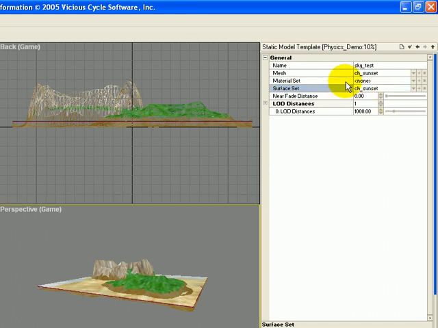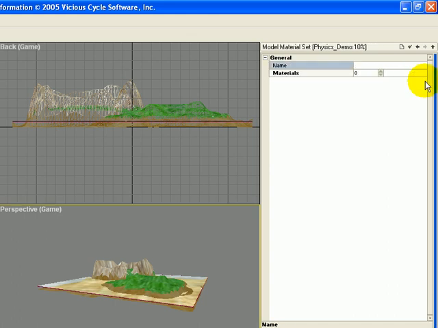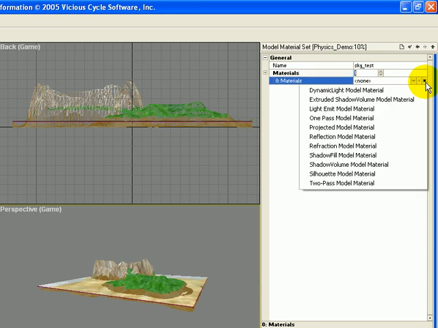And for the material set, we're going to create a new one. Let's call this sky_test. And then for the materials, we'll raise that to 1. And we'll hit the Create tab. And we're going to use a 1-pass model material.